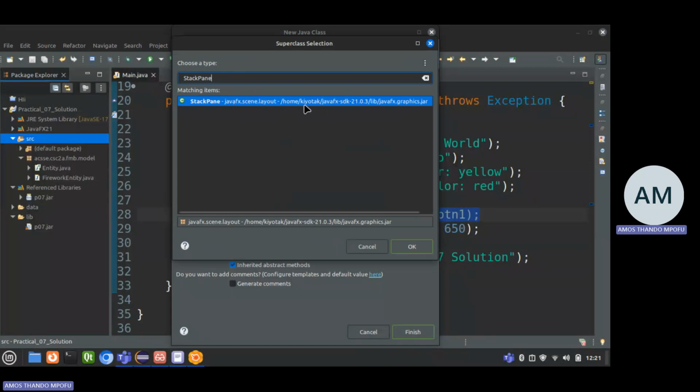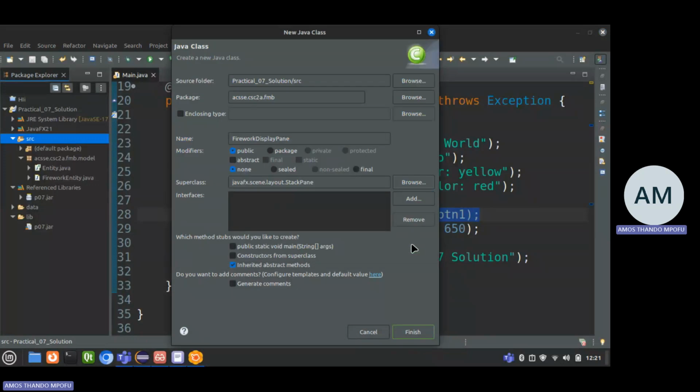And notice something very interesting about this. It shows you the location, which is in the home directory, and then there's my username directory and the JavaFX directory and the lib directory and the specific Java file being used. So all that setup was very important so that it can locate these things, right? So I'm going to click OK, and then I can say constructors from superclass. I don't really need to do that, but yeah. And then I just click finish, and then I'm done. That's one of the ways to create it.